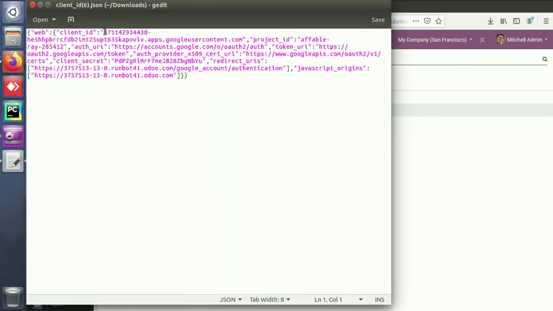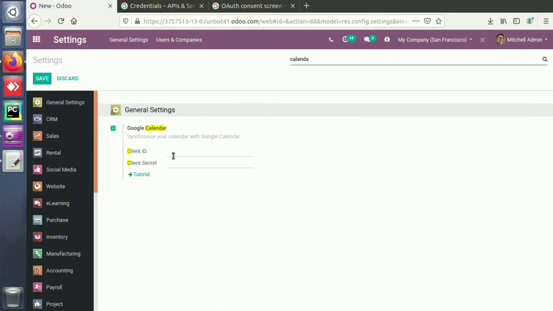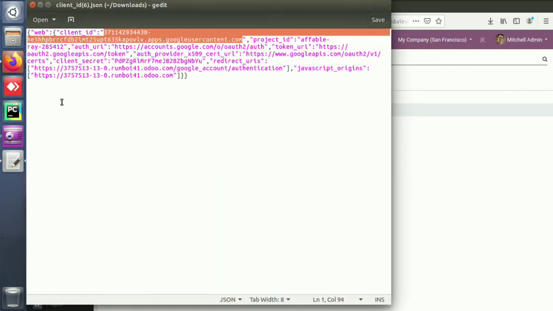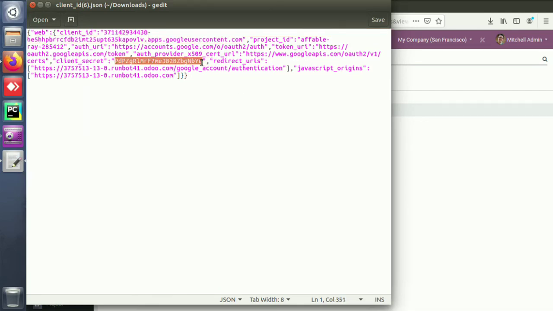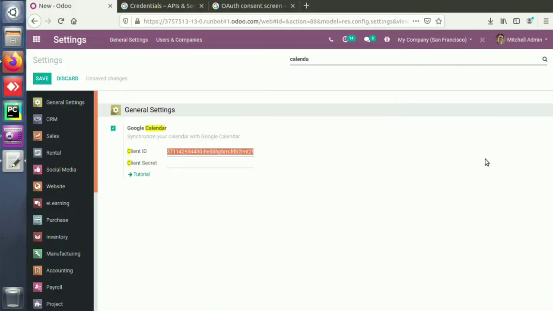Just copy that and paste it in client ID. Then also the client secret, copy that also and paste it in client secret. Then we need to save that, and also make sure that your checkbox has been ticked and save that.